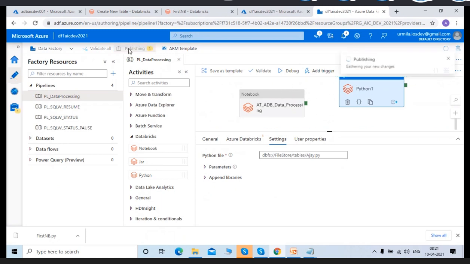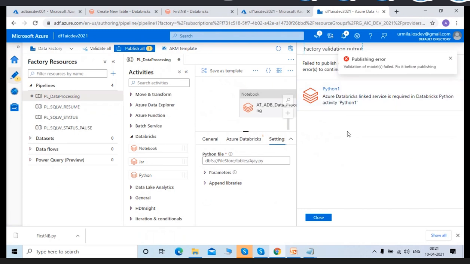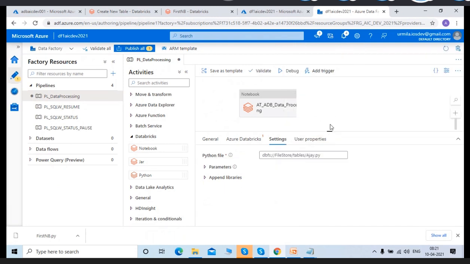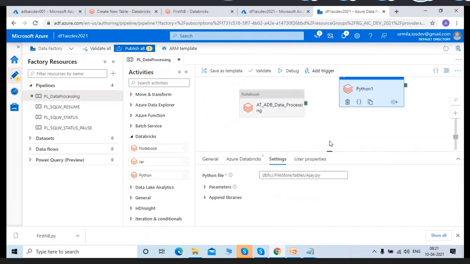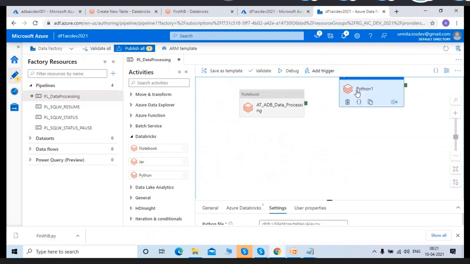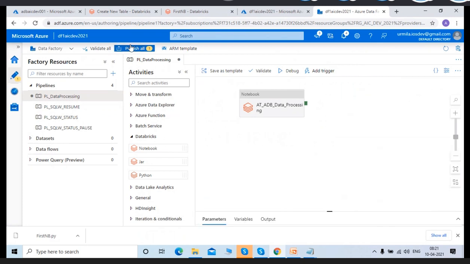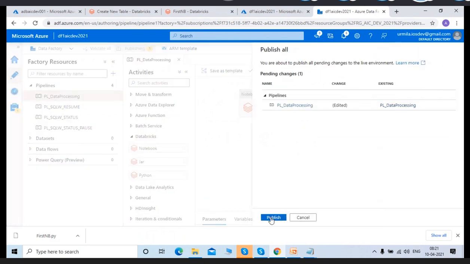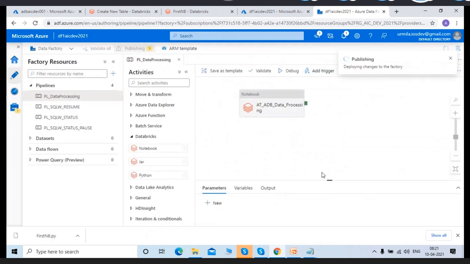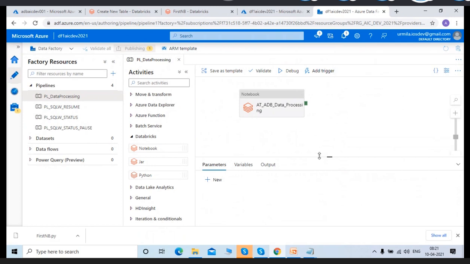Let me publish. I'm not selecting the linked service.